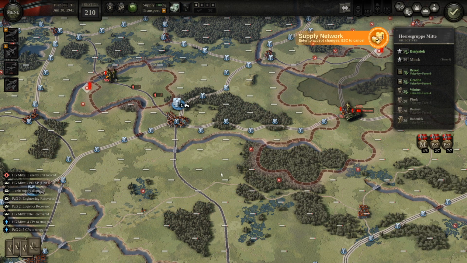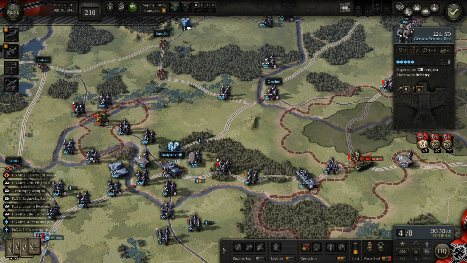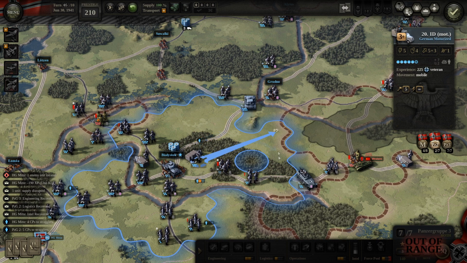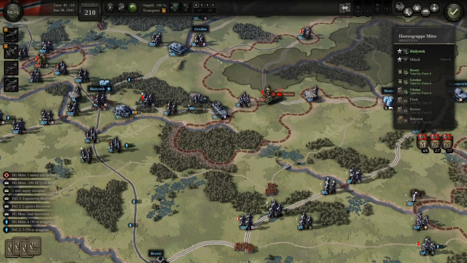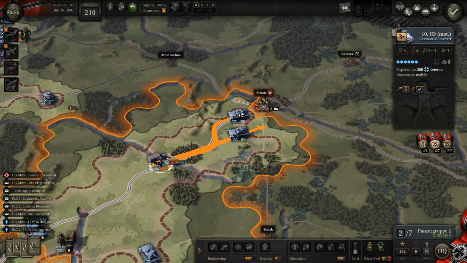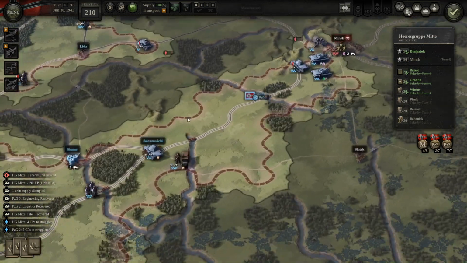All right, so the rail line should get all these guys back into supply. So race our armor east, I guess, again. But hey, we took the town. We didn't even turn it into ruins. We're supposed to take Minsk next turn, which I suppose is possible. Might be difficult attacking that town, especially if they dig in.